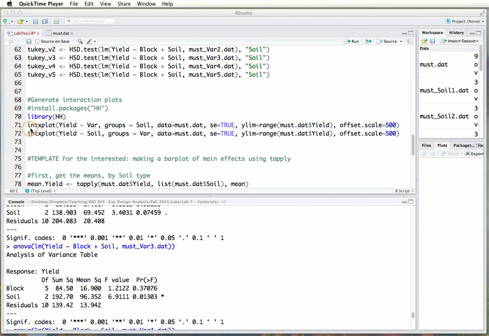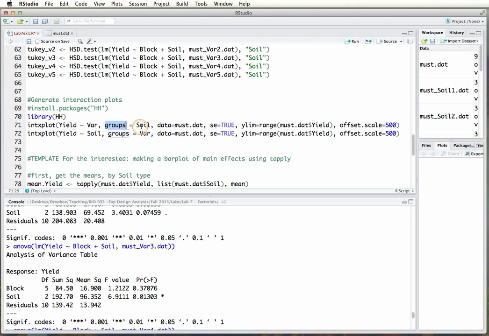Once you do, there's a function within that library called interaction plot, intxplot, and the syntax is pretty straightforward. It's your response explained by one of the factors. These interaction plots are intended to visualize two-way interactions, so you're dealing with two factors at a time. You have the response explained by one of your factors, and this is the factor that's going to show up on the x-axis in your plot. Then use the groups argument equaling your other factor.